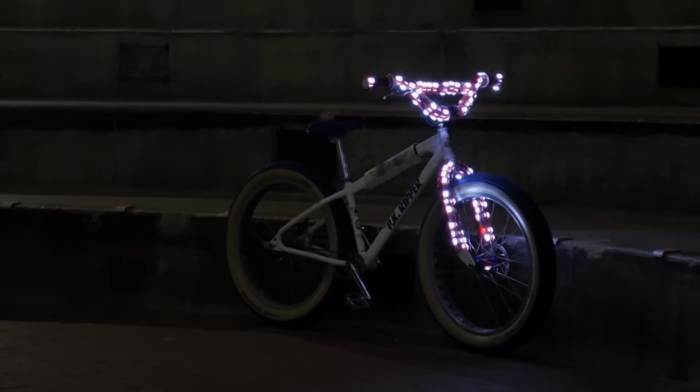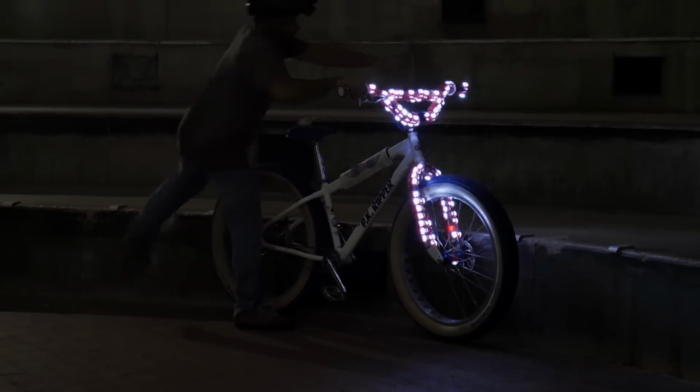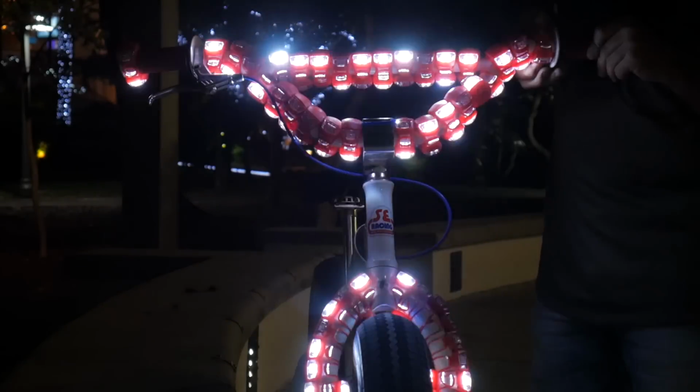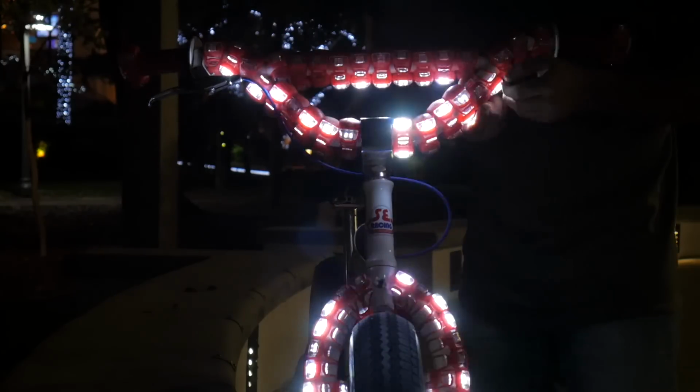So there you have it, 100 blinkies. I know it's not the 10 Amazon lights you guys really wanted to see, but at least these can't explode 4 inches from my scrotum. As a very wise man once said, safety is #1 priority.